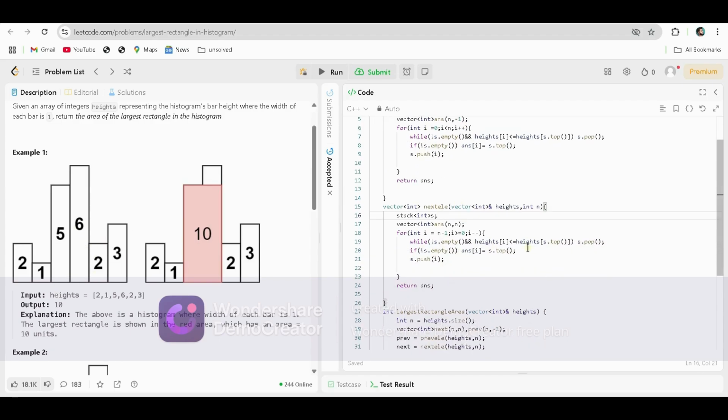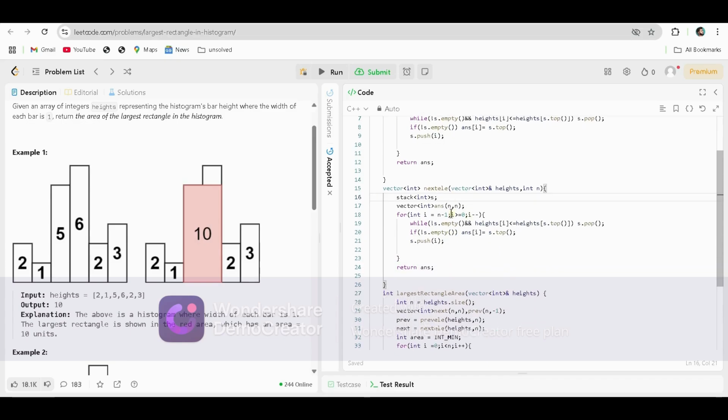Similarly for the next elements, you start from n minus 1, and the largest smallest may be n, because on the right there isn't any smaller element, so it's actually n, because n minus 1 is the last index, so n will be the smallest you can think of. When you're subtracting from the right side, this is the width, so it will not be minus 1 to minus 1, it's n to this, so that's why it's n.